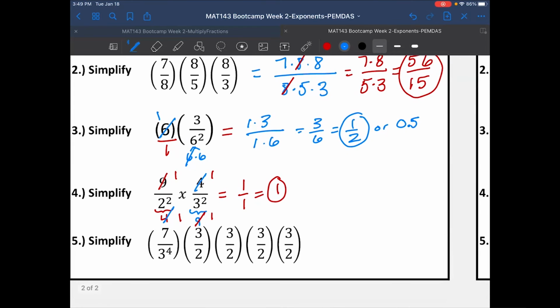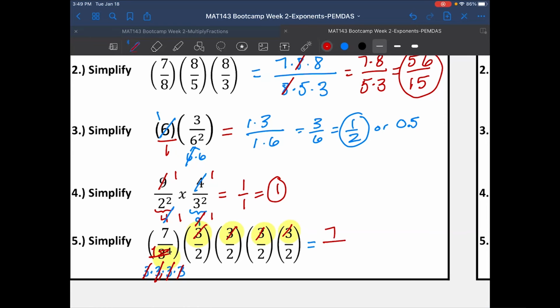And for our last one, since we're multiplying all the way through, again, since I have base 3 here and I have these 3 bases here, we see there are 4 of them being multiplied. Well, that's equivalent to this one because 3 to the 4th is 3 times 3 times 3 times 3. So we have one of those gone, 2 of those gone, 3, and the 4th one's gone. So the only thing I have left here is now a 1.